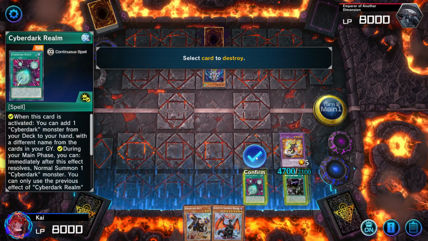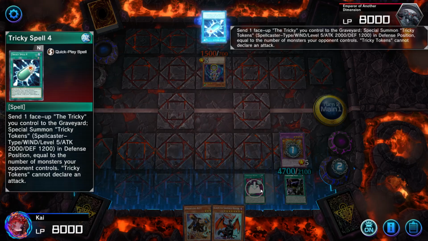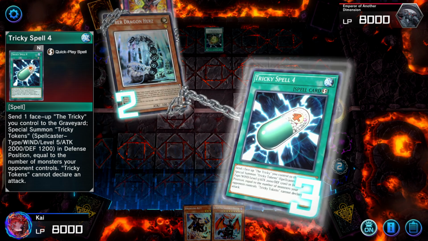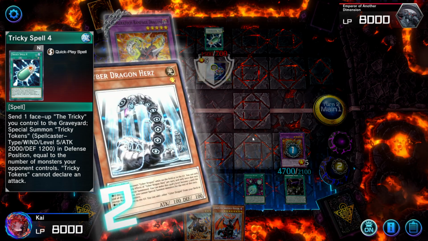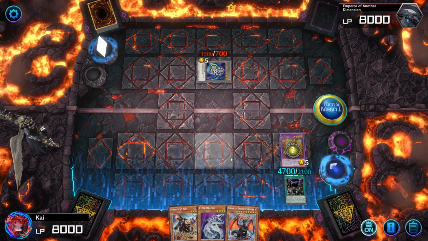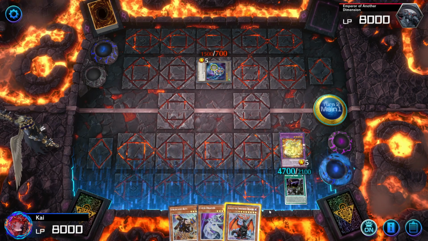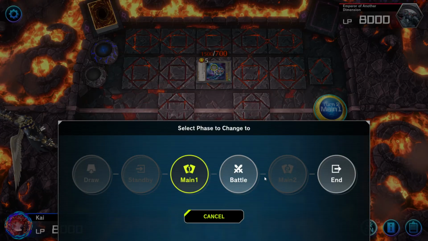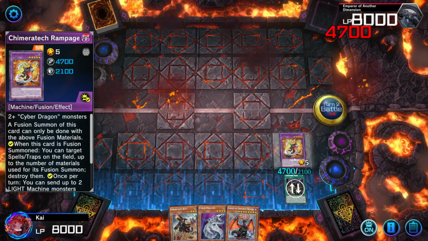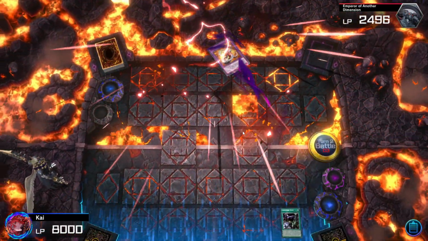Oh, whoops, I clicked this by accident. I don't need Realm anymore, oh well. If you do accidentally click that, you can destroy Realm and not care about it very much. And then we'll activate Dragon. And obviously this is just a mountain of attack and I'm just going to kill them. Anybody who plays Cyber Dragon regularly knows this combo very well, but I'm going over it for the sake of the video.